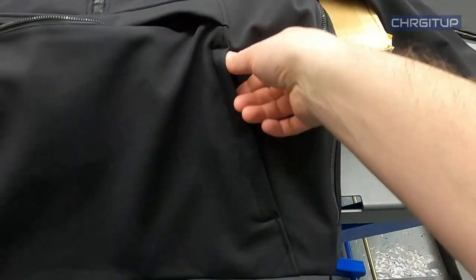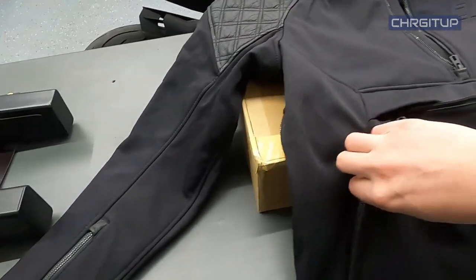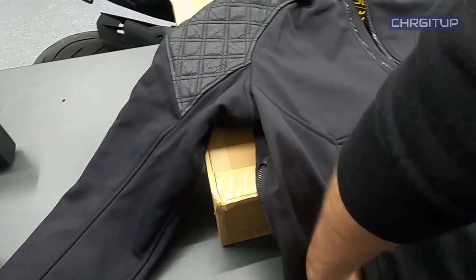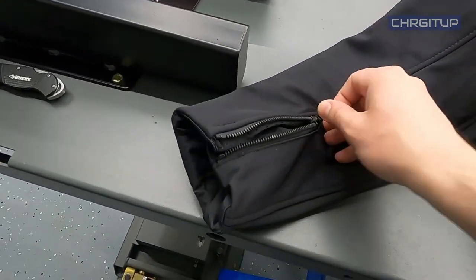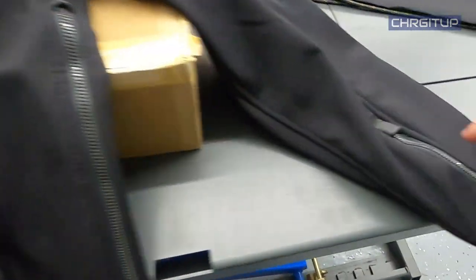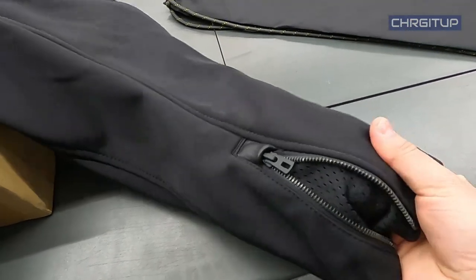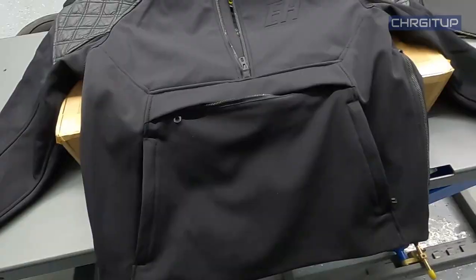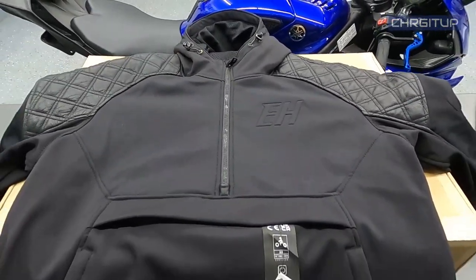Then we got another zipper right here for a pocket. We got another pocket right here, so plenty of pocket space. That's nice. We got zippers on the arms, nice with the little mesh as well. Let's go to the other side. That looks nice. The material just feels premium. It just feels nice. All right, so let's quickly go through some of the specs on the Predator Armored Hoodie.